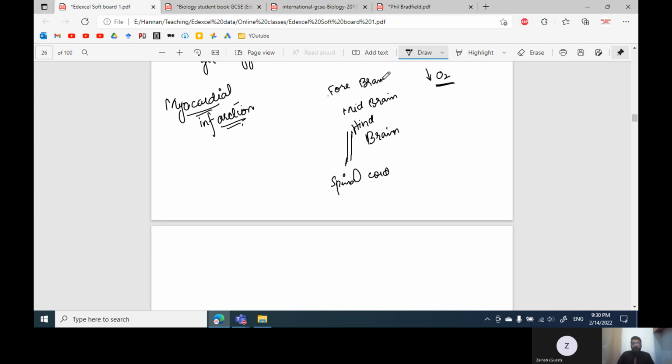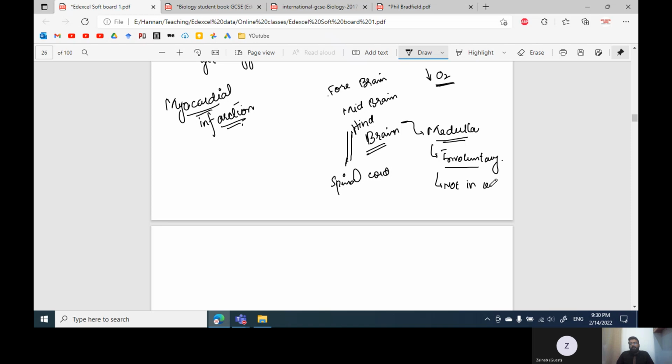What we are talking about right now is the hindbrain. This part has three subparts, but I am going to tell you about only one of them. That is medulla. Medulla is actually controlling our involuntary actions. I suppose you know about the involuntary. Okay, involuntary actions are those which are not in our control.